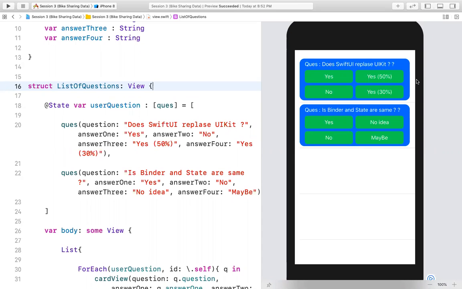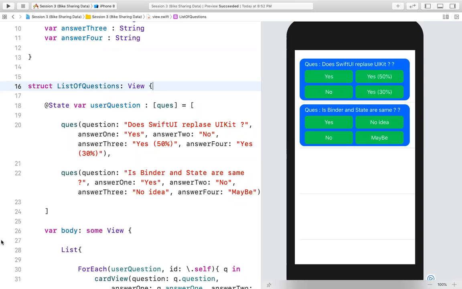Okay. Got it? So there are a lot of things where sometimes we have to go to UIKit and play with that. Sometimes what we do is write code in UIKit and integrate it with SwiftUI. I did that even in my project. One section of the screen was created in UIKit and integrated into SwiftUI, because that UI is not that easy to do with SwiftUI.